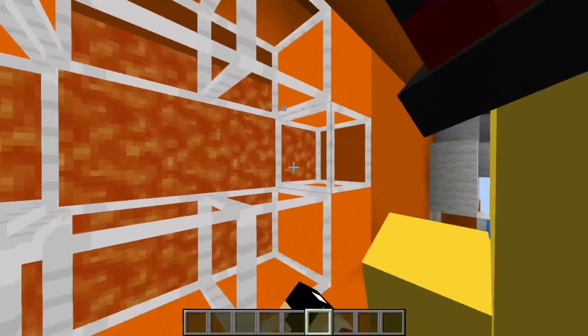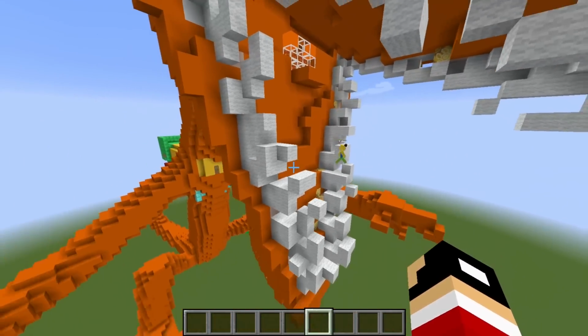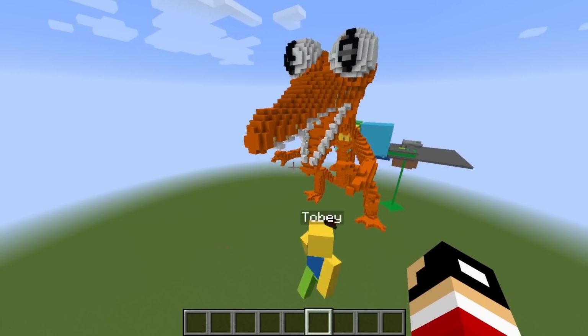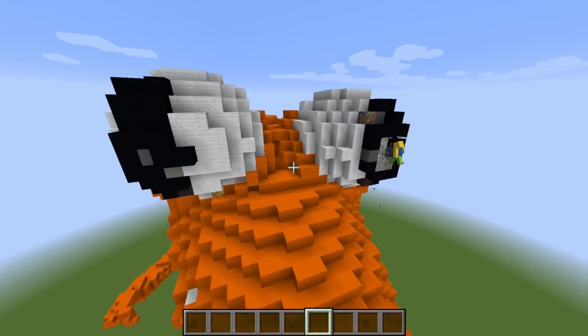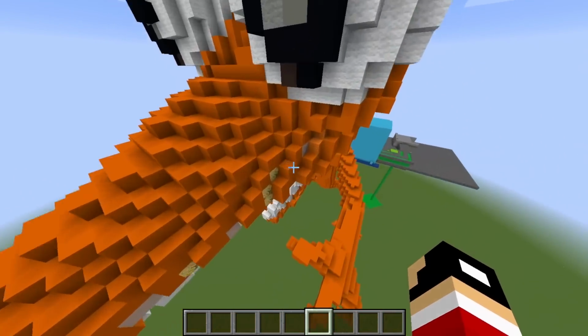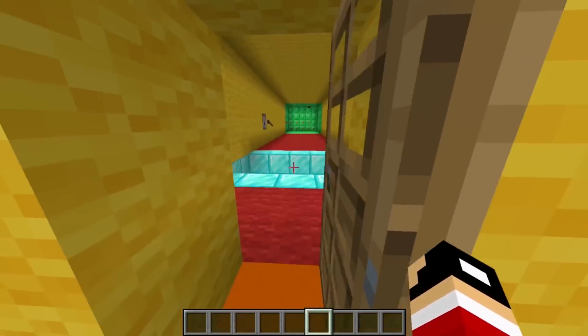Okay, Toby, that was a fake entrance. What? Oh, my God. Well, let's go look for the real one. Where could it be? I don't know. Maybe it's inside his eyeball. No, Toby. Where is it, then? Look down here. There's a secret door. Oh, no way. Yep, let's go in here.